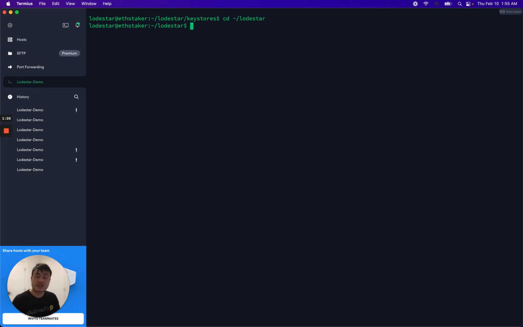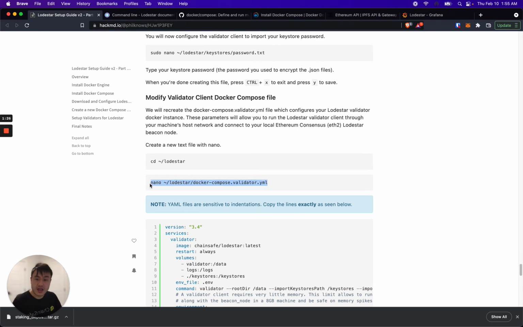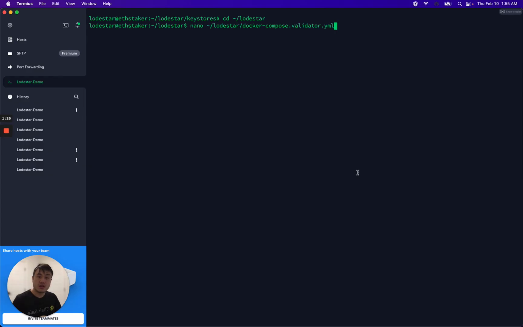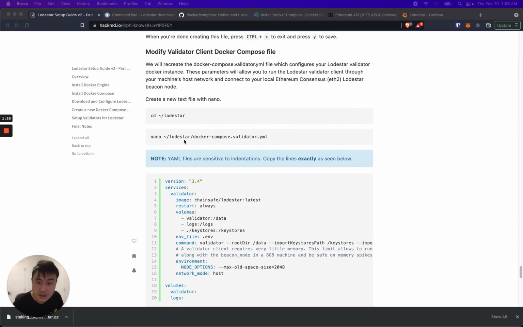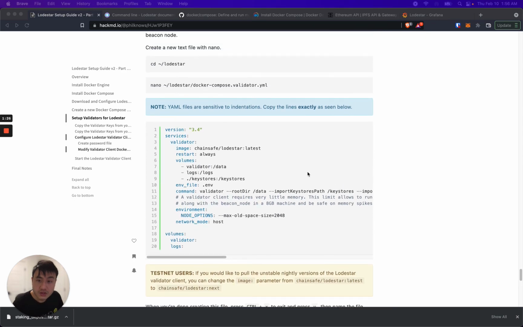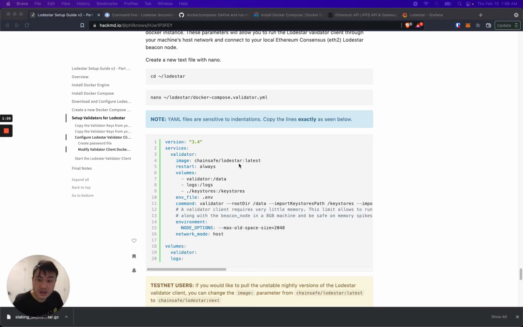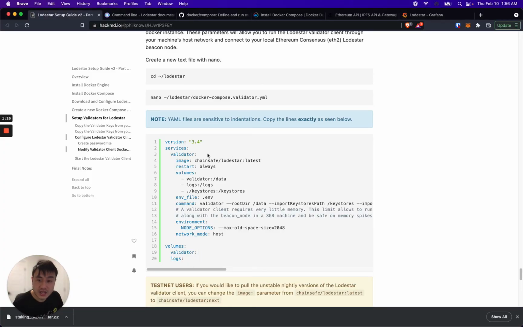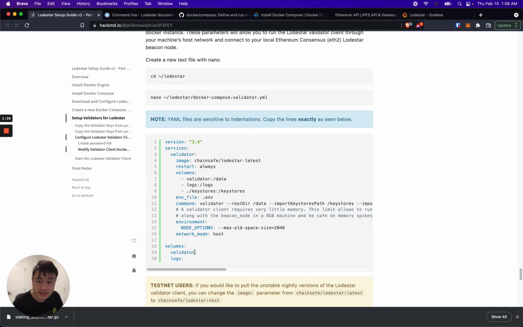This will bring us back to the main Lodestar directory. And now we will open up the text editor nano, which will open up the YAML file which already exists. You could actually just erase all of this and replace it with this.